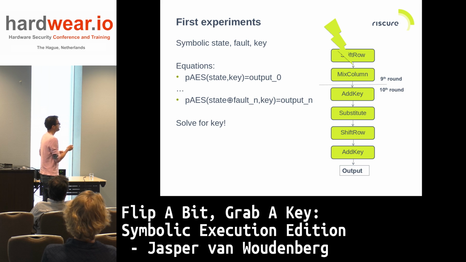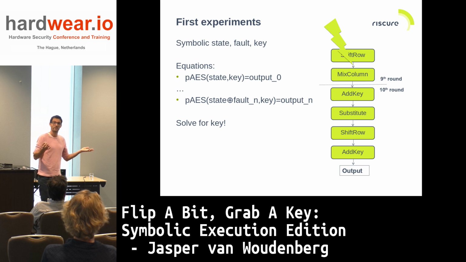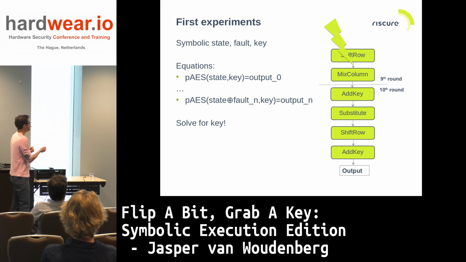Another thing we make symbolic is the fault itself. Because we often don't really know, I mean, a few slides back I said I'm going to change this A into an X by faulting it. Usually you don't know what's happening. With faults, you're just hitting the thing with a hammer and hoping it lands somewhere useful for you. But you don't always have that control of wanting to hit this precisely. So I'm just going to make my fault symbolic as well. Let's see what happens. And then there's the key, which obviously I don't know. So I make that symbolic as well.